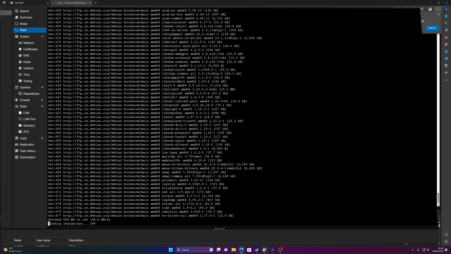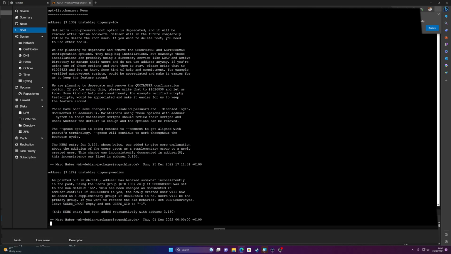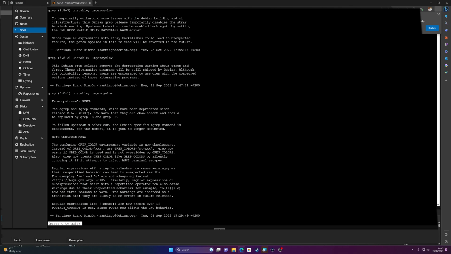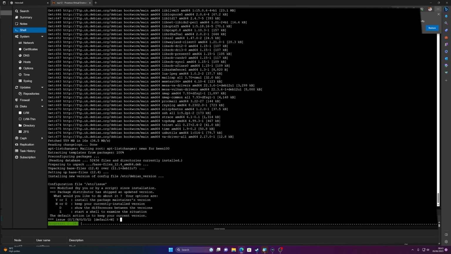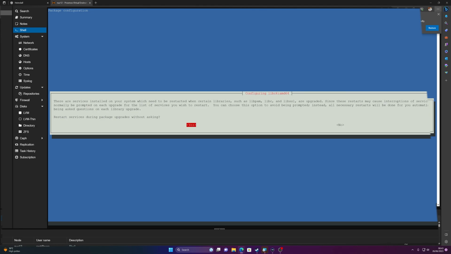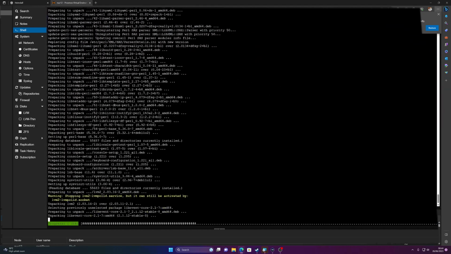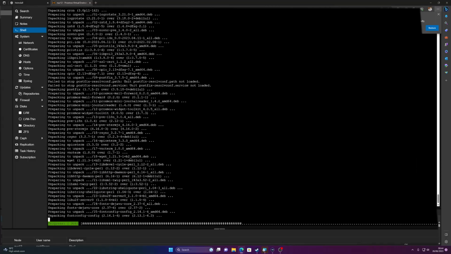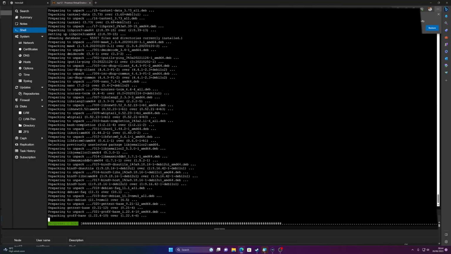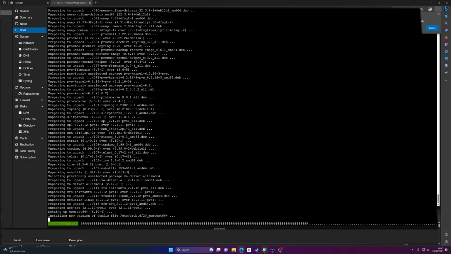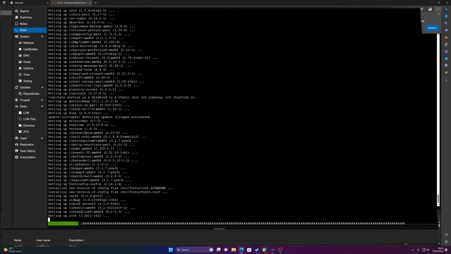While this is running through, I will speed this up dramatically. It took around 2 or 3 minutes for mine to deploy, and you will have to do some interaction in there. There's a couple of defaults where you just want to select no, select some various other bits and just rattle through it. To be honest, most of the defaults at this precise moment will be fine. If you're not quite sure what they are, then check out Proxmox's website and forums and wiki page and they'll be able to help you.